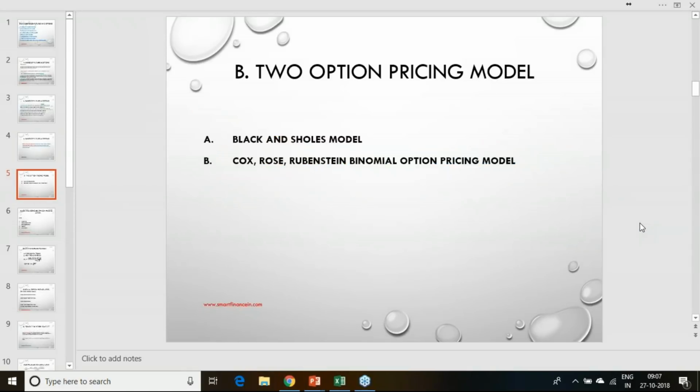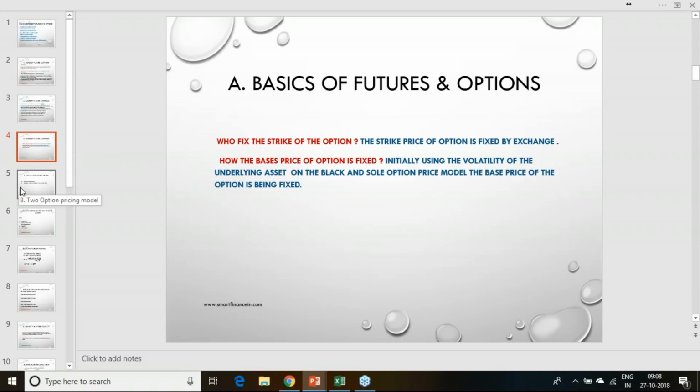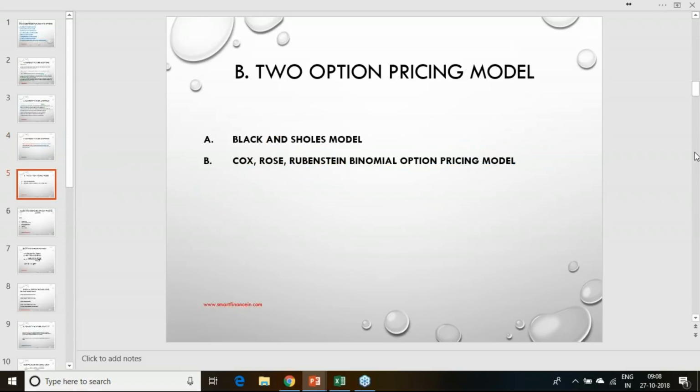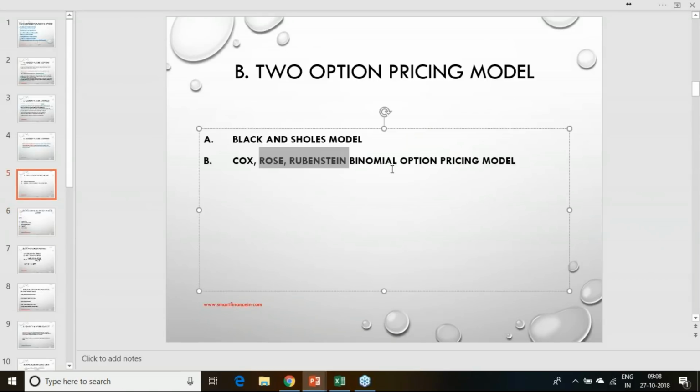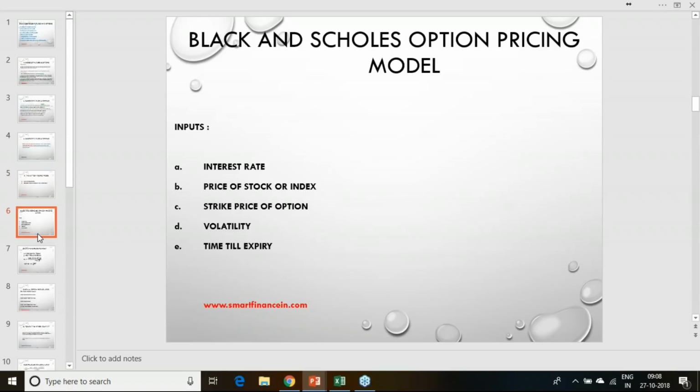And regarding option pricing, the exchange cannot just say that this option is 100 rupees at any price. They have to follow one pricing model. Our NSE follows the Black and Scholes model. They use an interest rate of 10%. So you can go through this information also. Then we have the Cox-Ross-Rubinstein binomial option pricing model also. This is a little advanced for traders. It is advanced if you are doing intraday trades and so on. A little bit more accuracy you can get from that.